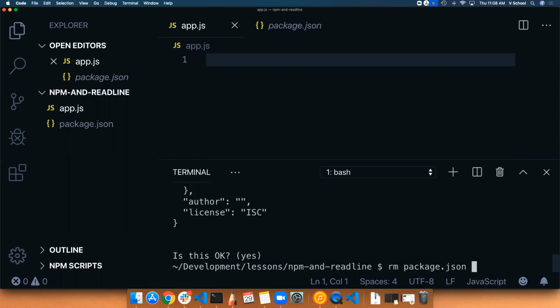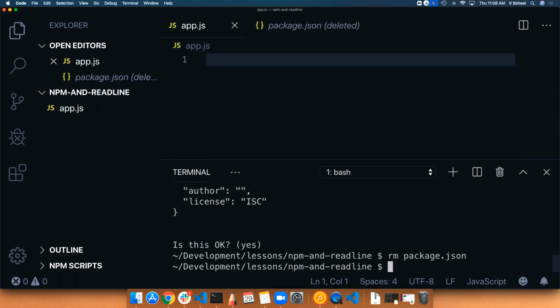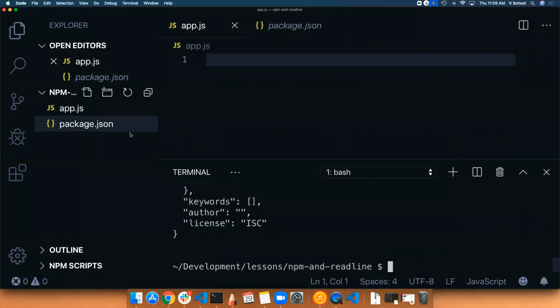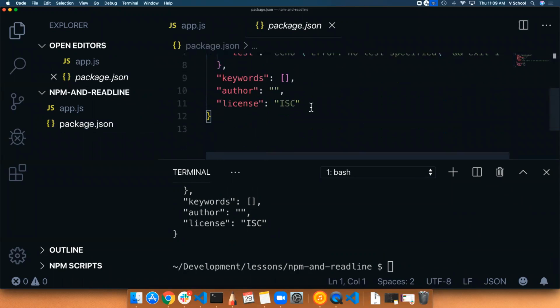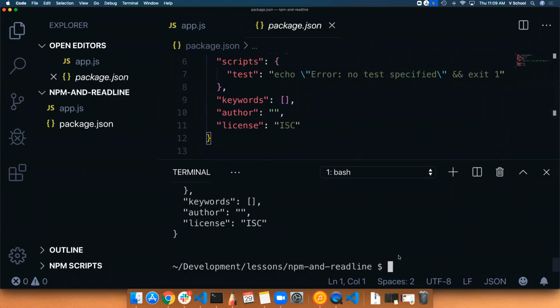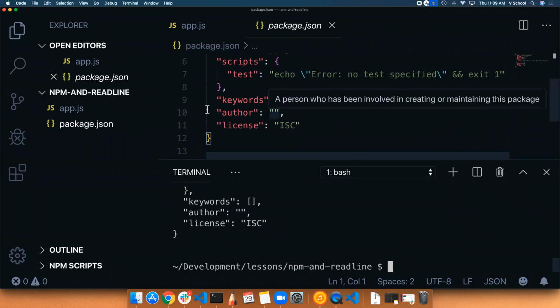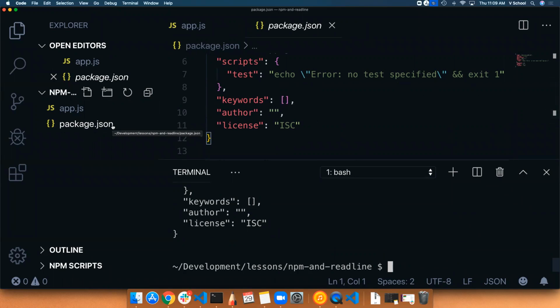You open up the project folder and say npm init. If you don't want to get asked all those questions, the defaults are usually just fine. You can do npm init -y, and it will create that package. The reason this is nice for us is that when we install the third-party package that we want to use, it'll keep track of it in package.json, and then we do something to ignore the node modules.